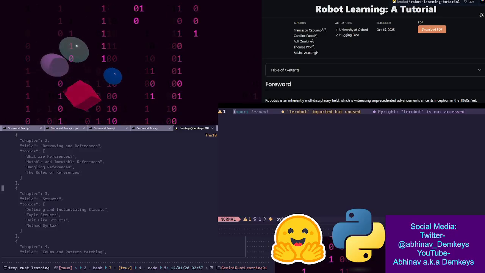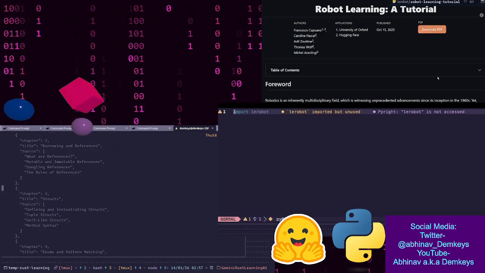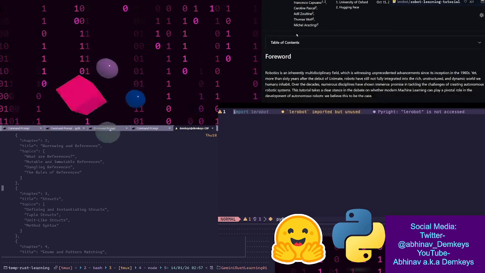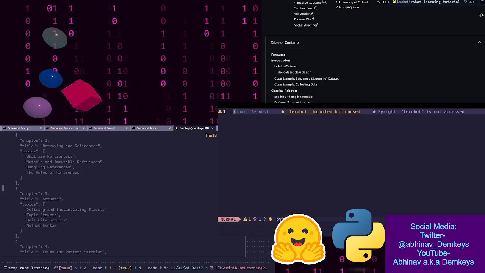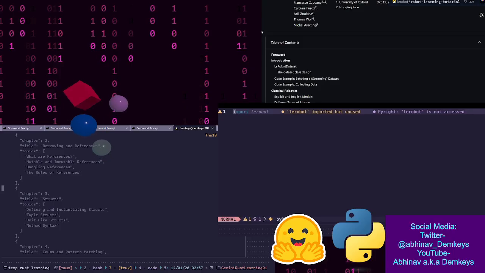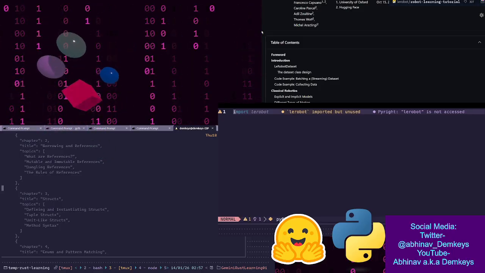Robot learning, a tutorial. I'm gonna open up the space separately because I'm curious about this UI that they've set up. It's kind of interesting because this table of contents thing is especially interesting to me, that I'm able to click on any of these and it just jumps to that section of the page. I'm just gonna zoom out here.